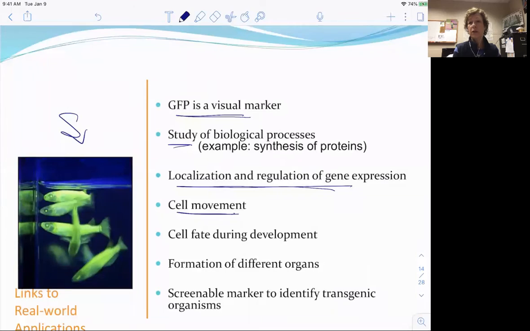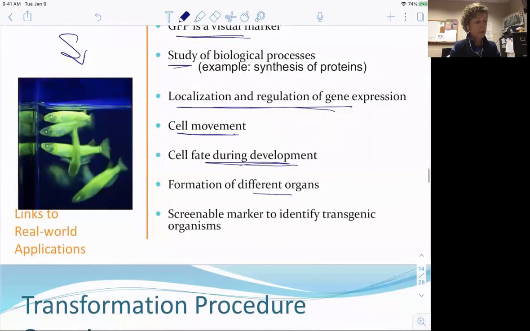So if you can understand the genetic principles for that in a fish, you can actually apply it then to other vertebrates, including mammals and humans. So being able to watch cells move very early in the embryo helps you trace how the initial cells that are going to form the heart and other blood vessels develop. It's also been applied to looking at nervous system development. So that whole cell fate and development has been really important. So looking at organ formation.